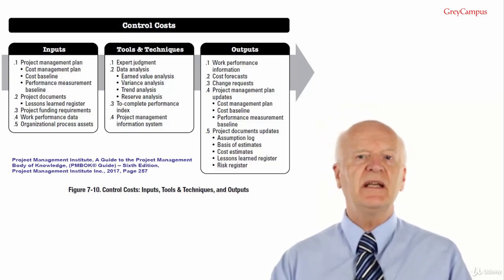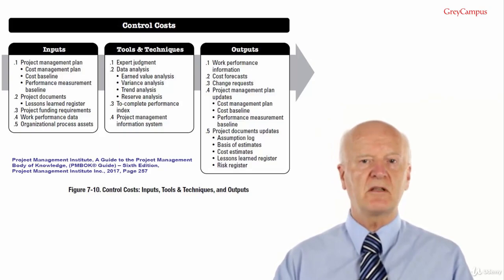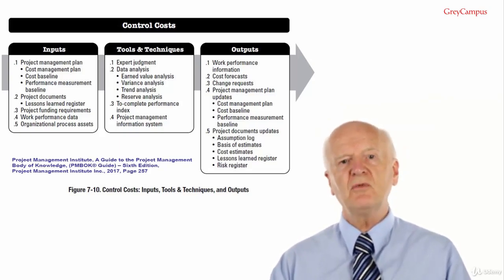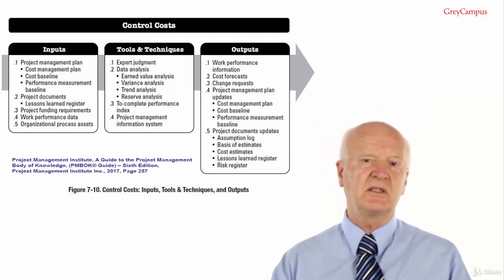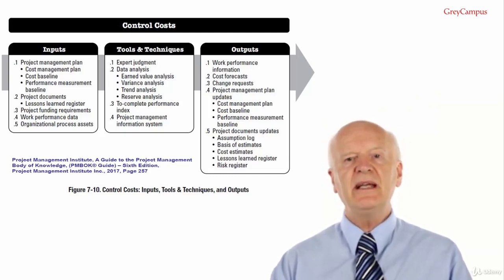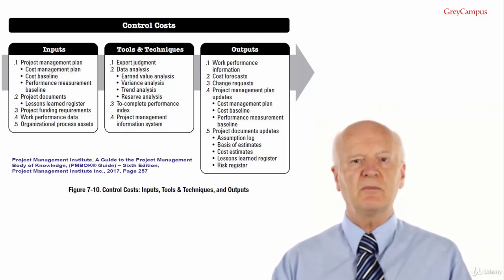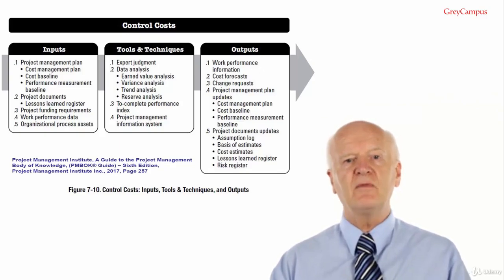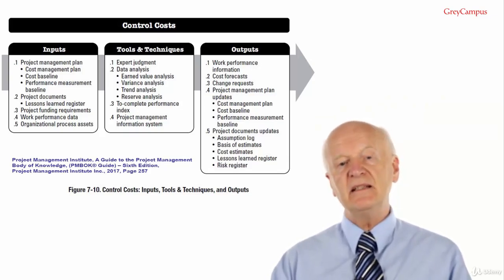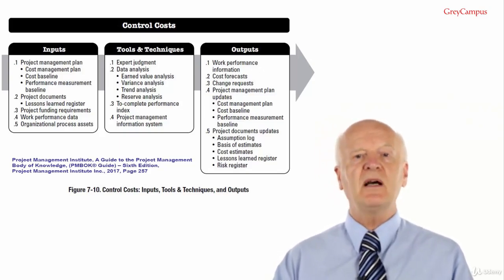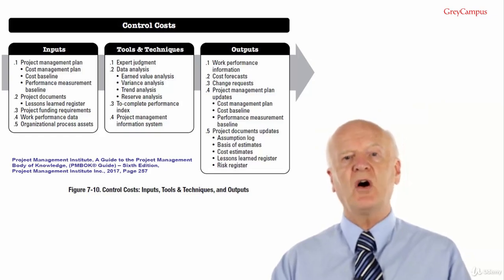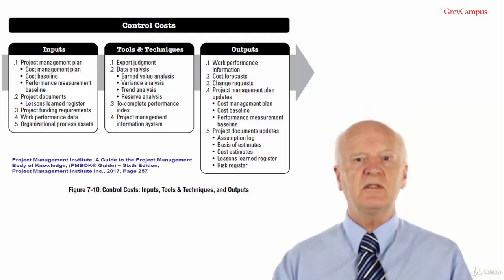Cost Performance Index is a measure of the cost efficiency of budgeted resources expressed as a ratio of the earned value to the actual cost. Please note that CPI is considered the most critical earned value analysis metric and measures the cost efficiency of the work completed. A CPI of less than 1 indicates a cost overrun for the work completed. Remember I said an index less than 1 is bad, an index greater than 1 is good. A CPI greater than 1 indicates a cost underrun of performance to date.